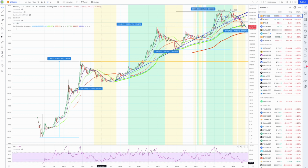And we only dipped below the 30 once in 2015. It was in January of 2015. We hit an RSI of 27.54. The week before we were at 31, and the week after we were at 34, almost 35. So only a single week at 27 on the RSI, and that was our absolute bottom in that bear market. So we had a really low wick, and then we attempted it 4 times.